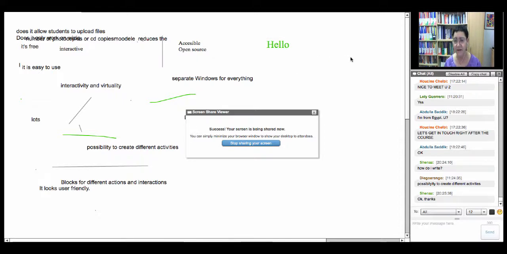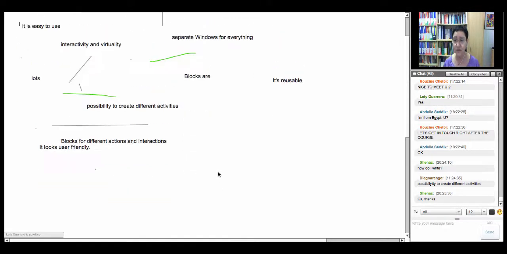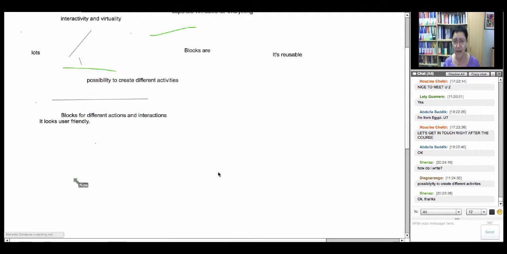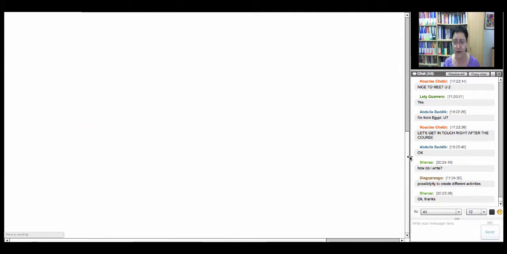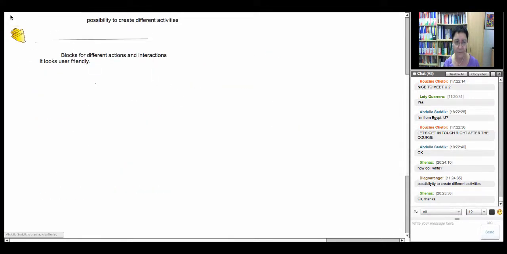You can play around with this. I suggest you create a, there, I'm stopping the screen sharing. I suggest you create a class of your own and play around with it, try it out, and even teach. You can record the class for yourself and enjoy.